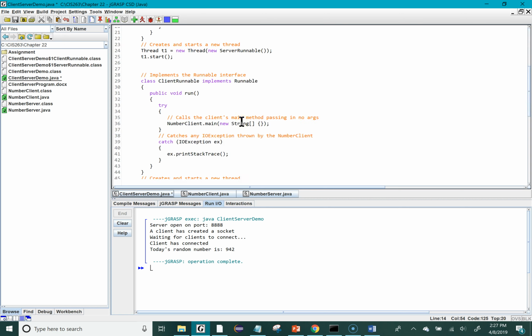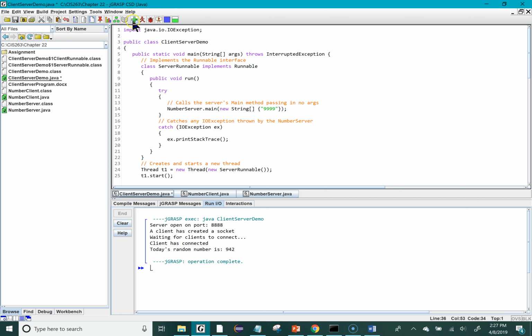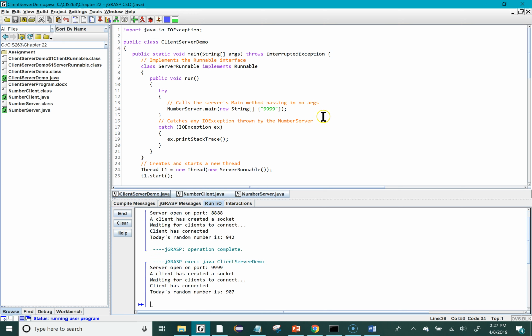So I will pass that same port number on our client class. As long as I'm only passing in a port number on our client class, our if statement will read that as the port number being passed in. So I'll compile, and then I'll run the object.